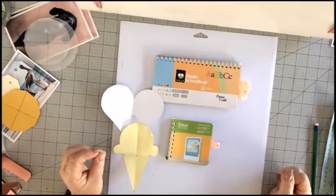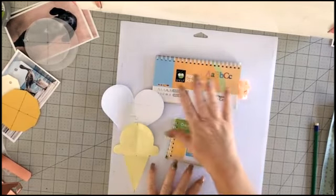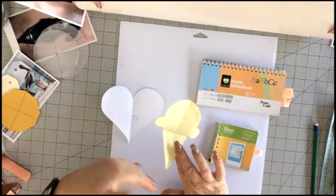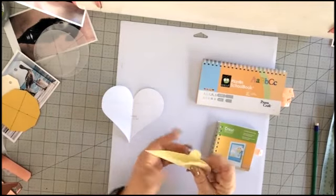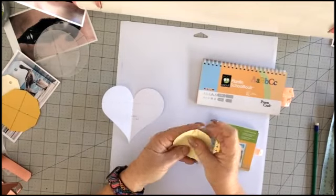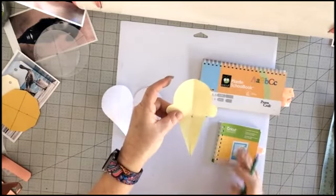Okay, before we move on to the actual cutting of the heart, there's just two quick tips I'd like to show you with regard to all that measuring. I'll show you tip number one. If you cut out a shape, say on a 6x4, and you're measuring the height, take this shape for example. All you have to do is fold it down lengthwise, because the tip will be in the middle, and that'll show you the middle. Then the tip from the bottom to the top, and that will show you the middle there, and then you can mark your center point.